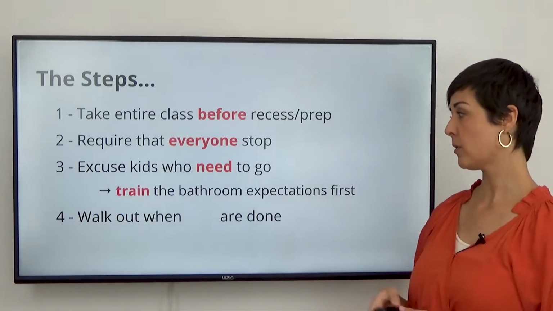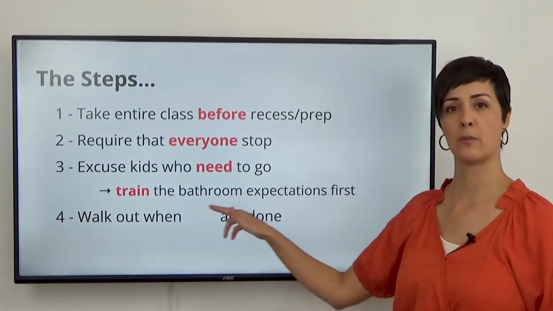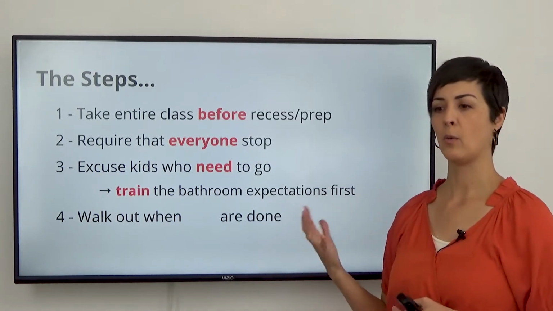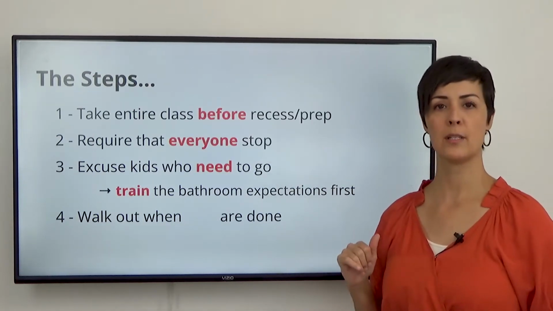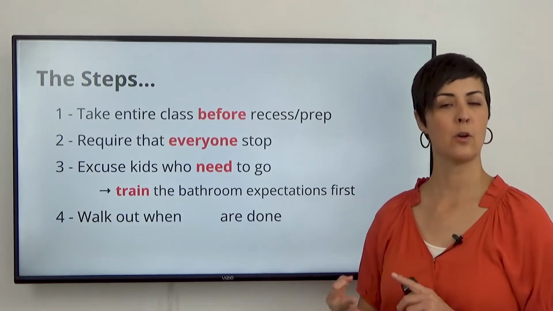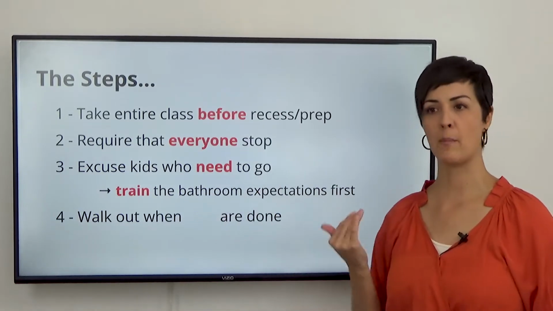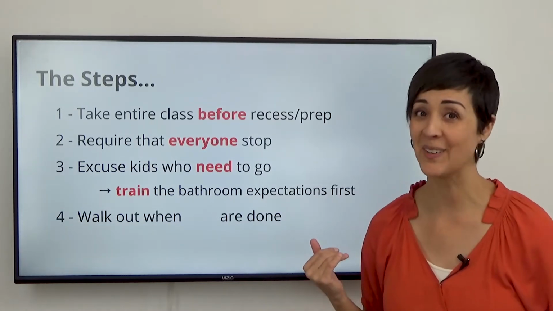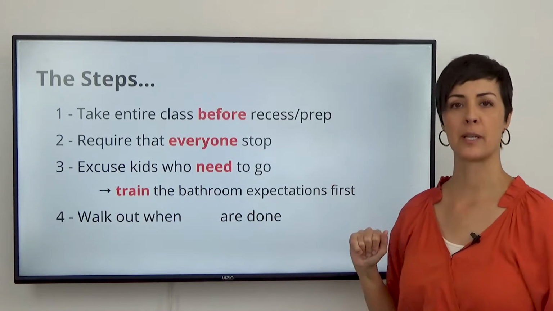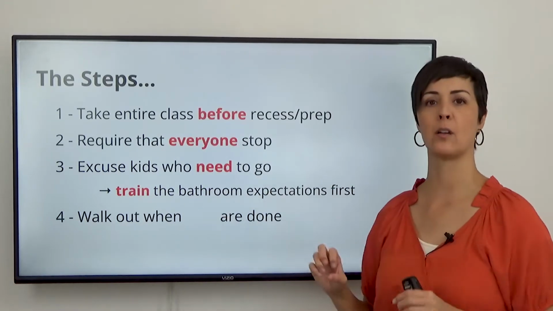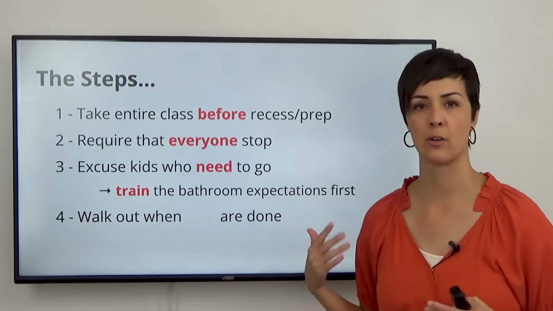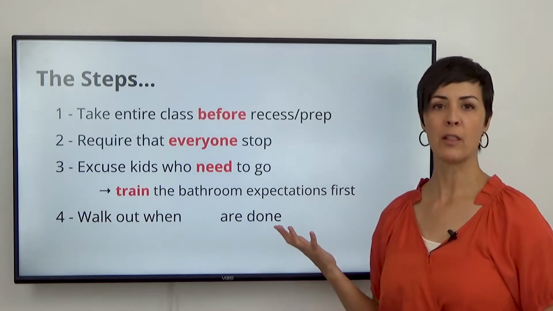I think you could also train the bathroom expectations first, which is in my first days of school playlist, and teach them how when we go in the bathroom, we use quiet voices and we use 1 squirt of soap and 1 paper towel, and then we come right back out because we're on our way out to recess, right? So I think you could train the bathroom expectations first and excuse all the kids to go and let them just rotate through the stalls, urinals, whatever, as they became available.